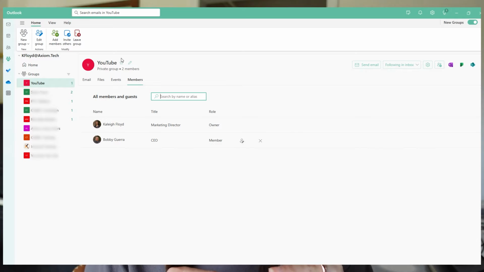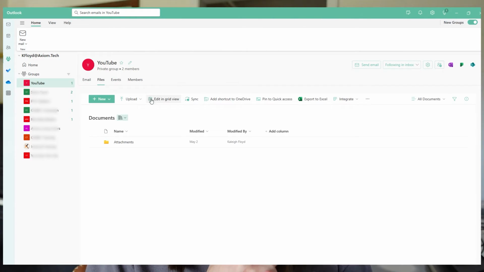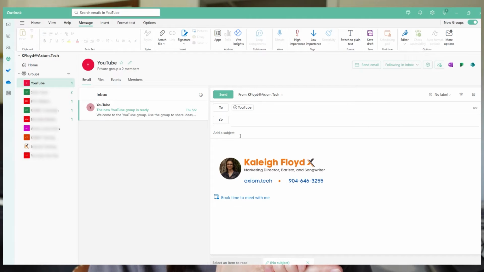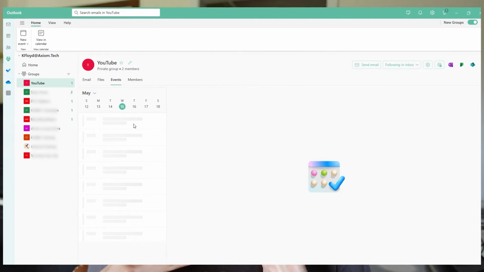All right, so I have learned recently about this place inside of Outlook called Groups, where you can connect multiple groups to multiple different Microsoft applications and see it all in one place. And what do I mean by that? Well, I mean that you could take a Microsoft team, so let's say it was a team of six people, and you could connect them into this group, which then gives you the opportunity to send Outlook events to them, Outlook emails to them, a OneNote that's shared, a SharePoint that is connected to all of it, and you can see the files and folders all in this one place.